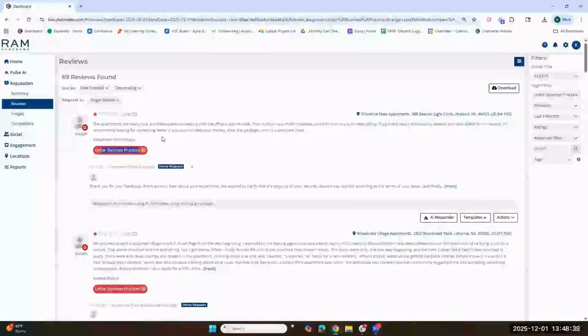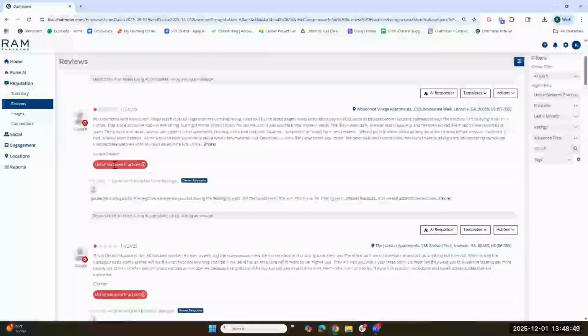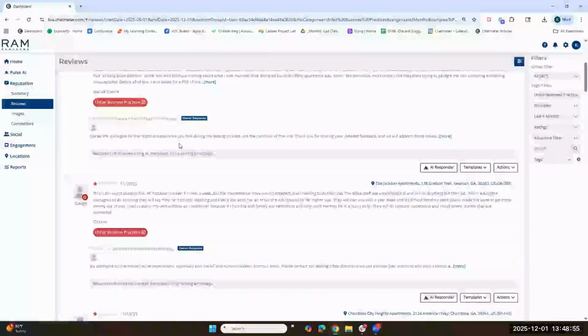So the great thing about this tool is you don't necessarily have to go into Pulse AI and look at your risk dashboard like that. As you're going through and you're responding to reviews like you should be, you will actually see these big tags right here as well to showcase, hey, this is a review that is a little more sensitive, might need a little bit of extra attention. So make sure you keep an eye out for these tags here. And that is Pulse AI.